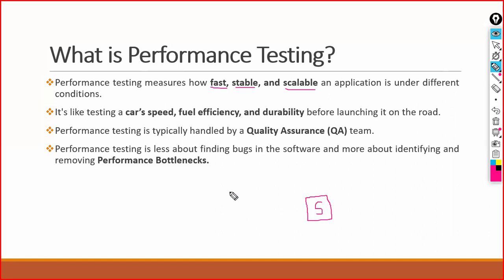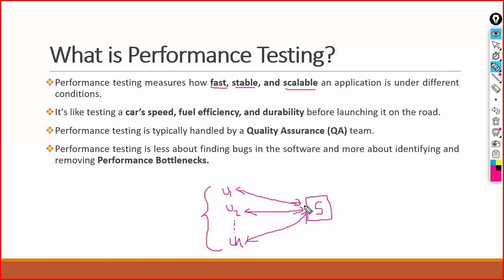As we already discussed, your application is going to be there on the server and users are going to access this application: user one, user two, a lot of users, up to user n. Multiple users are going to access this application, and for each and every user, this server needs to provide the response back. If this server is not providing the response back to a particular user, then there is some issue, and this user is not going to visit your application again. So performance testing is nothing but simply running our test executions with high user load. We are going to make sure that we send a large number of requests to the server.